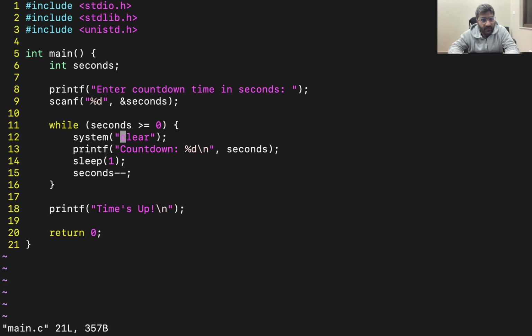So I think before the compilation we need to add something here on the basis of the operating system. So if let's say we are on a Windows platform, we will add this CLS here, and if we are on a Unix based OS, then we will add clear here. So obviously if you want to add something before compilation, then there is only one solution, which is called macros.